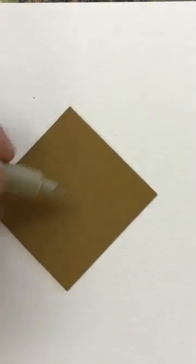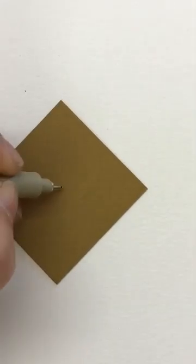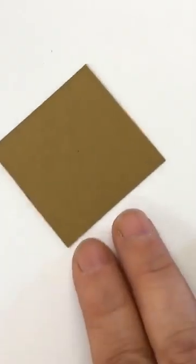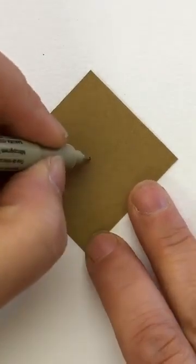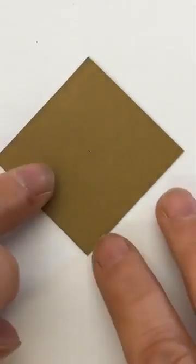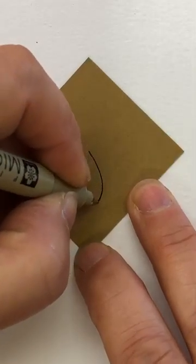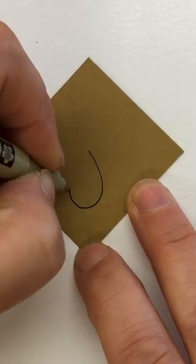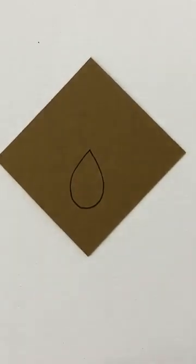So I'm going to, don't worry about in the centre or not, but just sort of aim centre-ish. There you are, tiny little dot. That's just going to give me my starting point, because I'm going to go from there. Now, if you want to do this in pencil, please feel free to do it in pencil to start with, just so you get the idea of it. But the best way of doing it is to just go straight in with a pen. But I know some of you like to practice a bit first. So there we go, a bit of a teardrop shape. All right, everybody ready? Everybody with me?